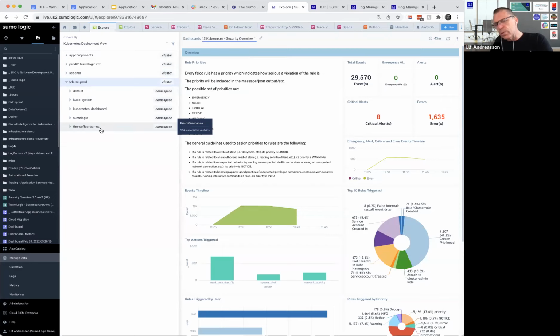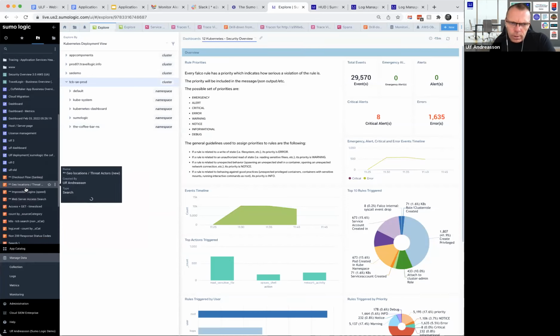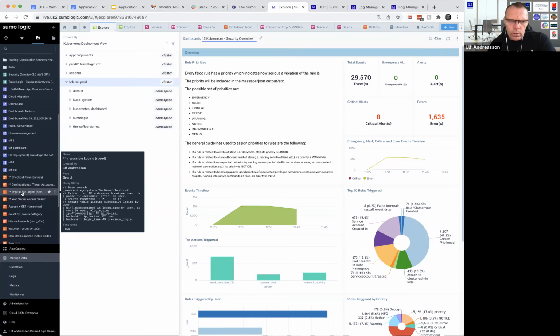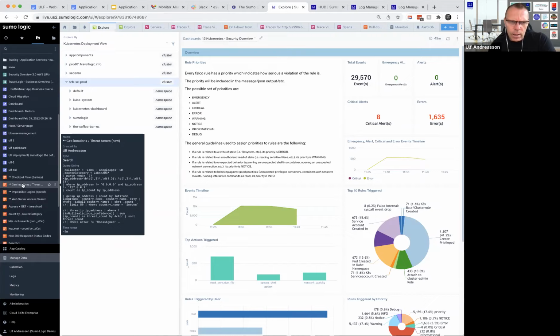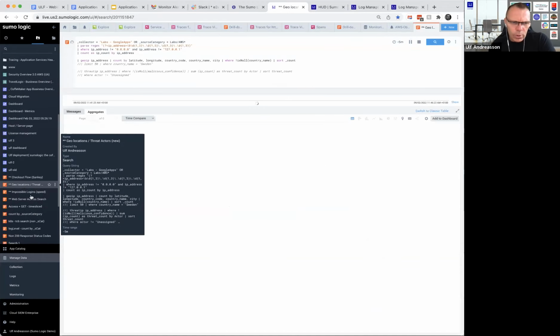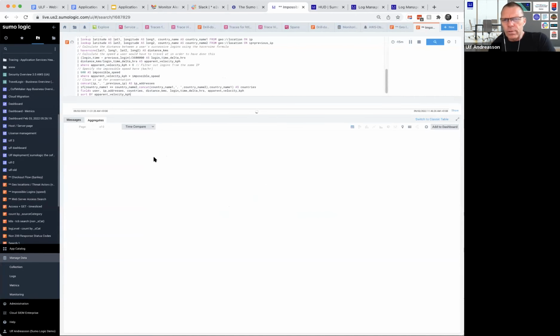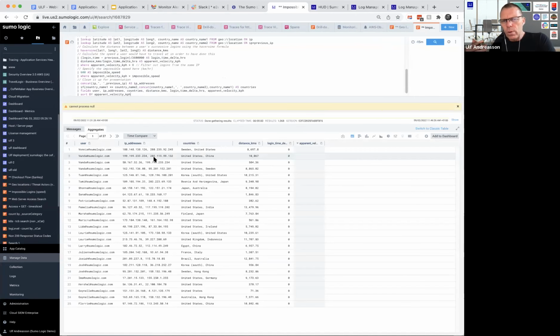We actually started with scheduled searches, so scheduled queries. So a scheduled query is that you basically generate a query. Let's say you do something like, this is not a brilliant one. So impossible login speeds is probably better. So you would effectively just see, okay, if you have a user who's trying to log on to the system from two different places.